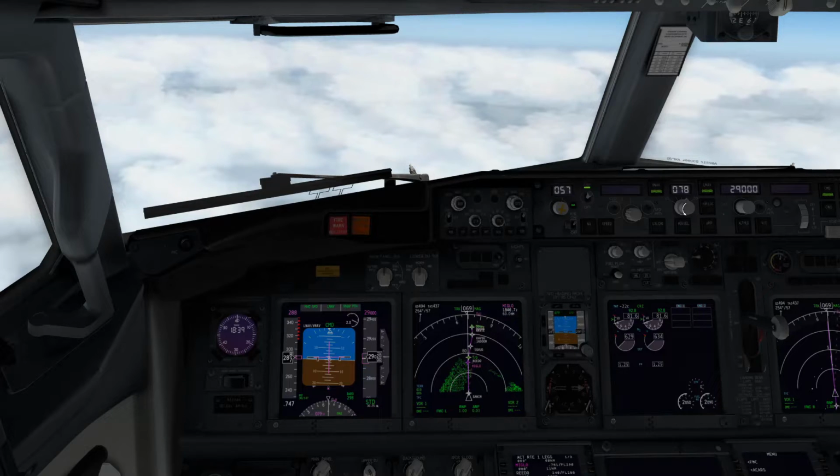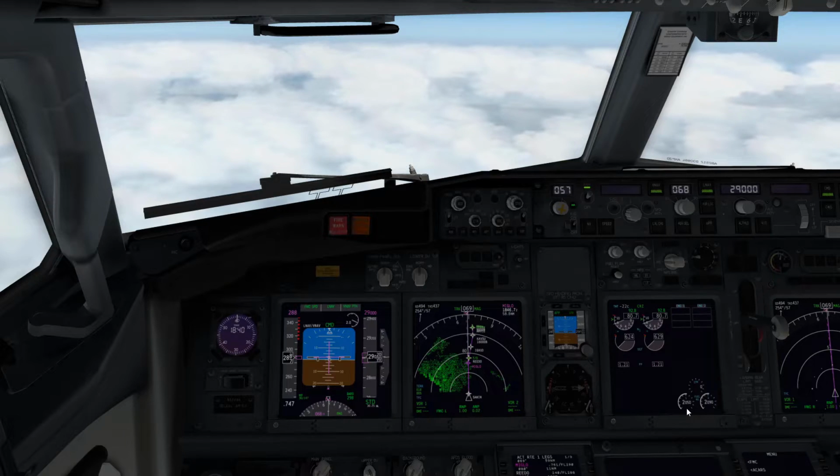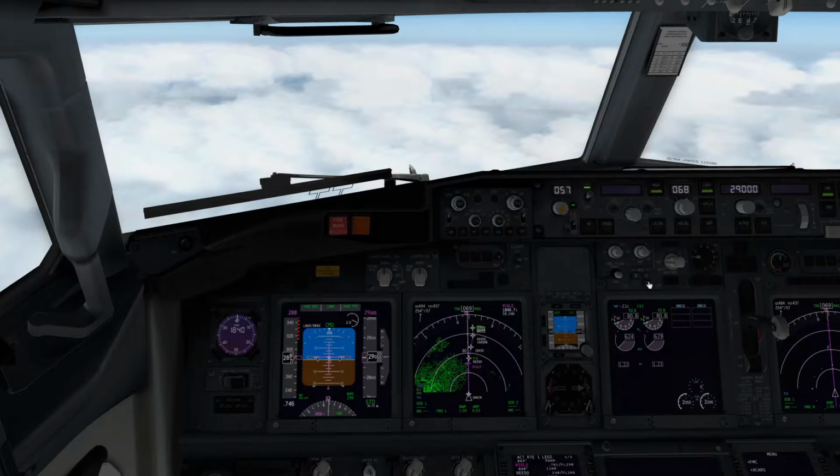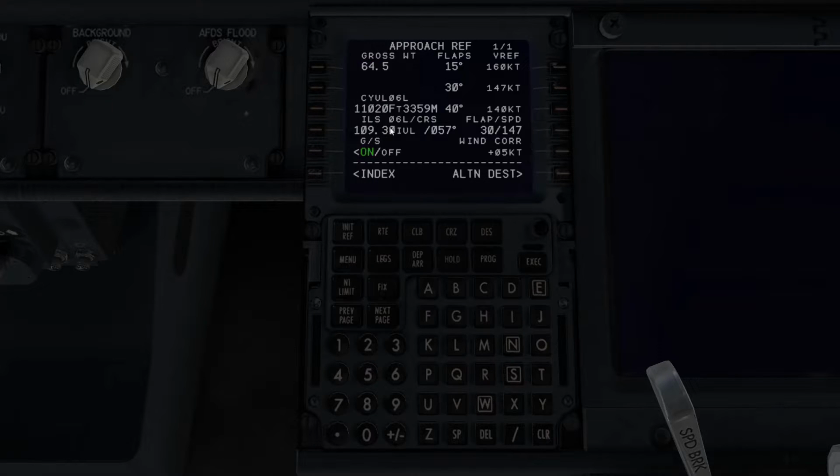A little turn there, so I'll just sync up the heading bug. Okay. Once that's complete, so we got the ATIS, we checked the caution lights, we set approach in the ISFD. Now we can head down to the FMS. So, I'll check the init ref page first.